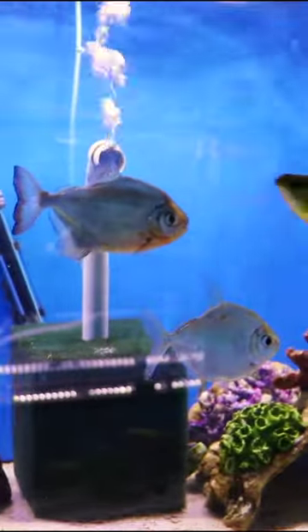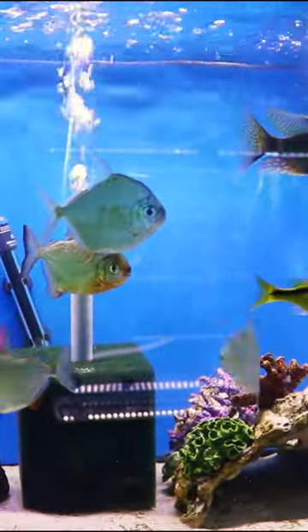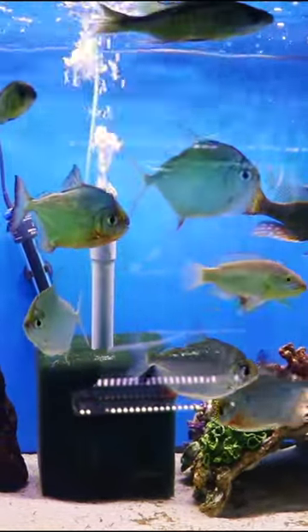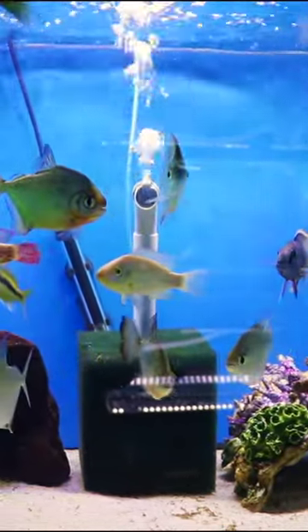One of the things I've noticed doing lots of fish room tours is that there are a lot of people who keep African cichlids but also keep silver dollars in those tanks as dither fish. They more or less ignore one another and have very similar diets. So if you're looking for a larger schooling fish for the African cichlid tank — maybe they are a little bit shy — the silver dollar might work out just fine. It doesn't always work, but it can work.